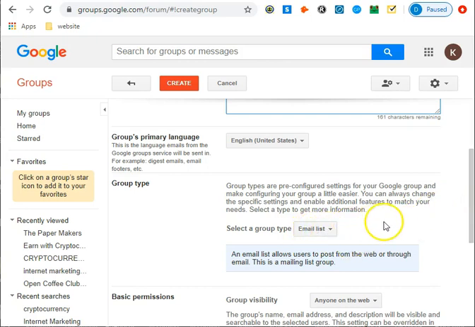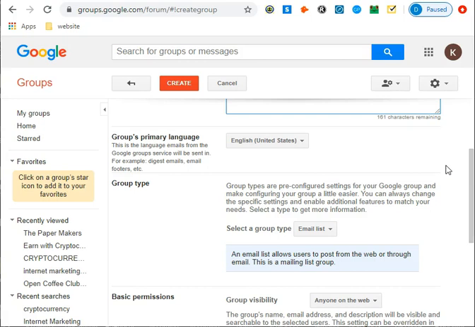This means that when you post into your group, that post is going to be sent as an email to all of the people that are members. Now, this is the essence of what we're doing: we're creating a system that, when you load in a post, in this case the equivalent of an email, is going to send it. As soon as you click post, it's going to send it to everybody that is a member of this group.